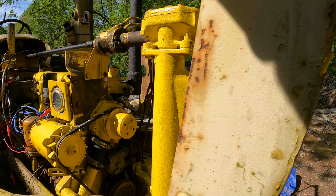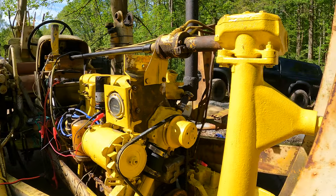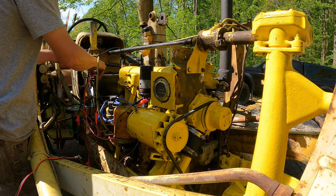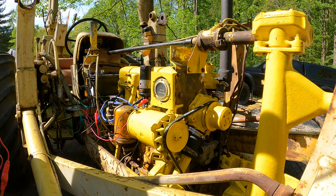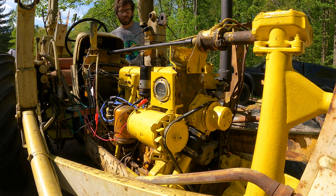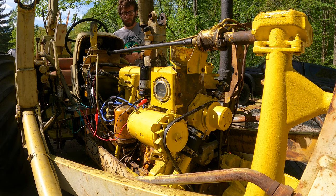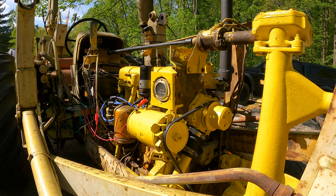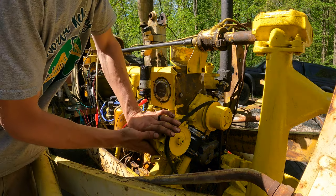That freaking hose was $24. Guy said it was $16, then when he rang me up, it was $24. Killing me. All right, getting to get this started. Spin the water pump dry.